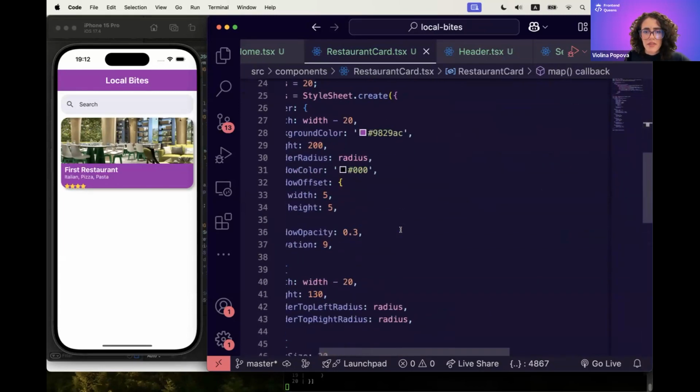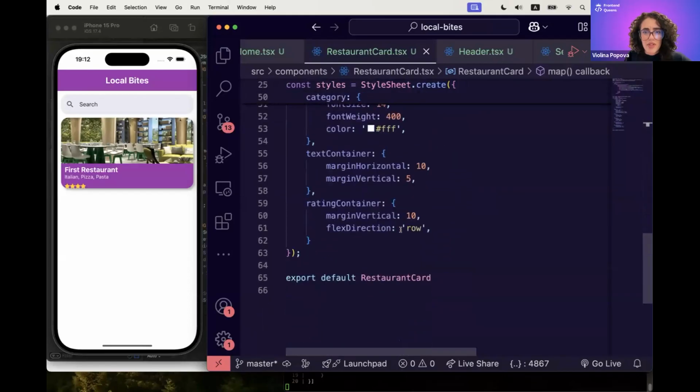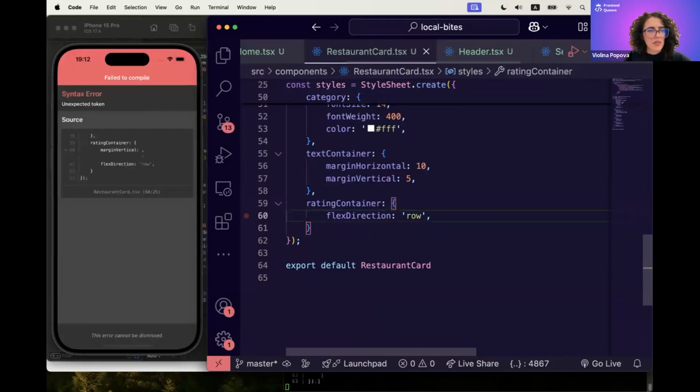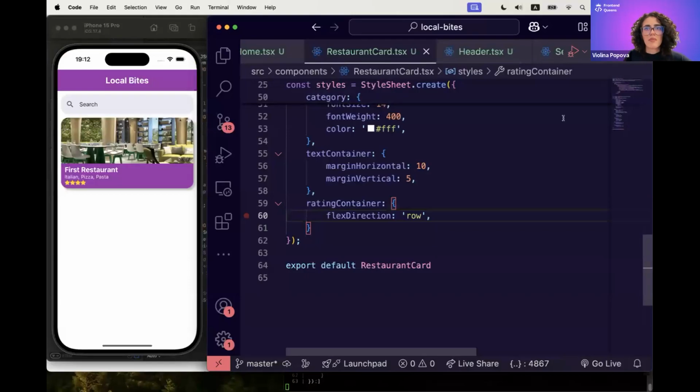And do we have some margin? I think this margin vertical is not needed here because, yeah, we don't need it. Maybe just little margin top.